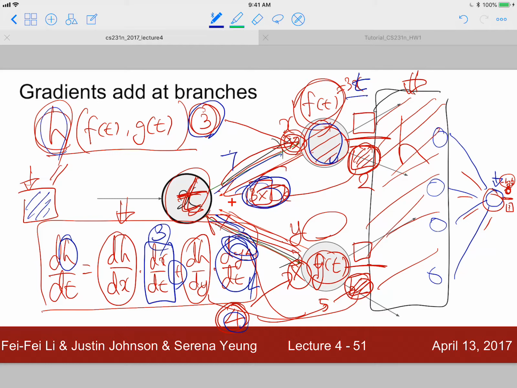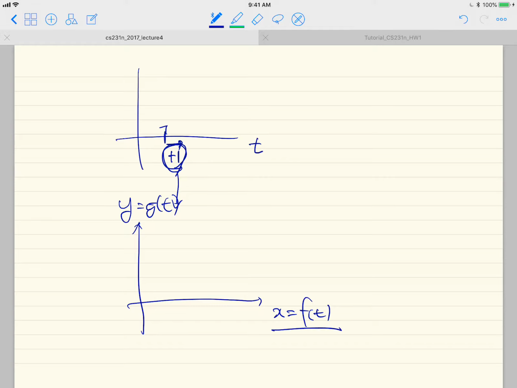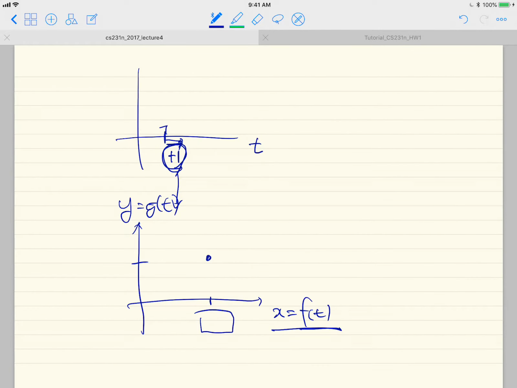Because that final function h can be viewed as an entire function after taking those two as an input. So this is the final function that will produce this loss function, and we want to know the changes due to the unit length change of t, right? If t is changed by 1, that will incur changes in x and y, which is f of t and g of t, corresponding to this and this node, right? It will also have the forward propagation value, the current point. So what is the current value here? What is f of t? f of t was defined as 3 times t. And so the current position will be 21.